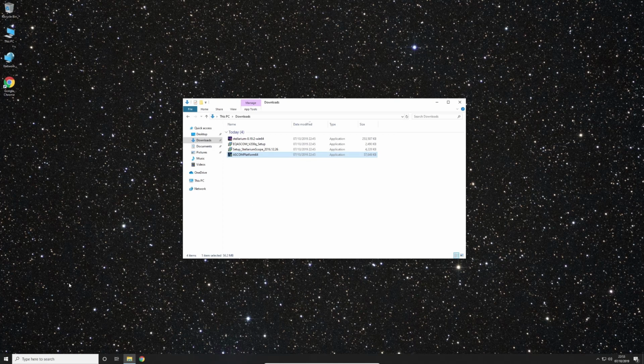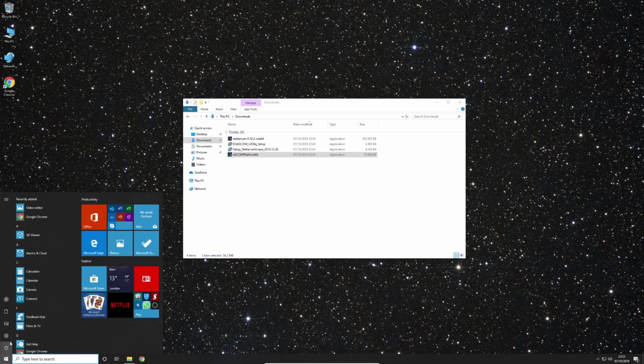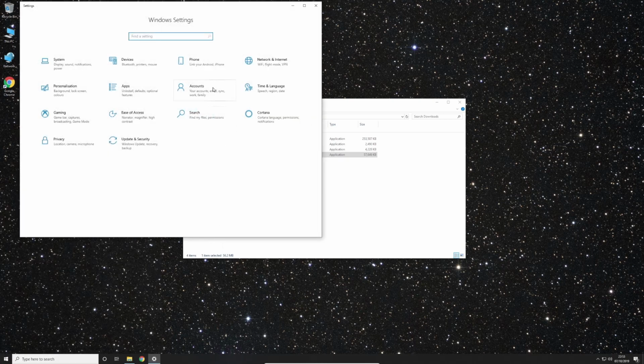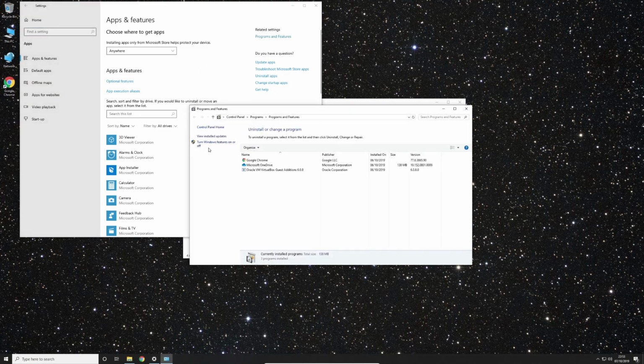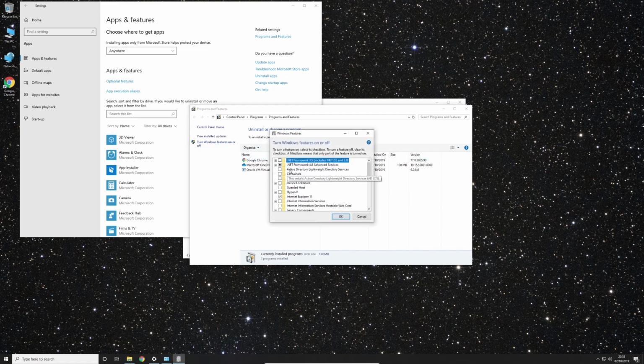We're going to close down the piece of software, go to the Start menu, go to Control Panel. At this point then, we need to go through and find your programs. If we go into Apps, go to Programs and Features, and over on the left hand side here we have an option to turn Windows features on or off. If we click into that, there will be an option at the very top to enable .NET Framework 3.5. We tick that and click OK.